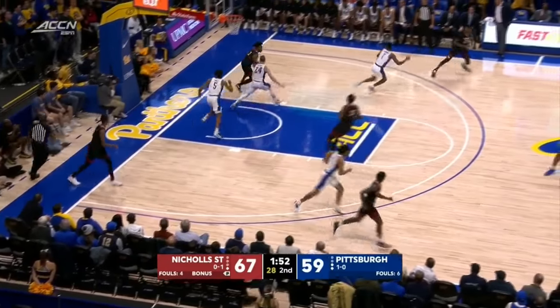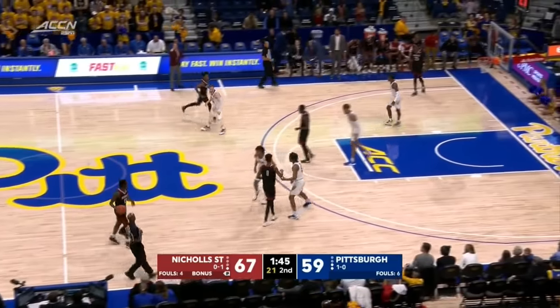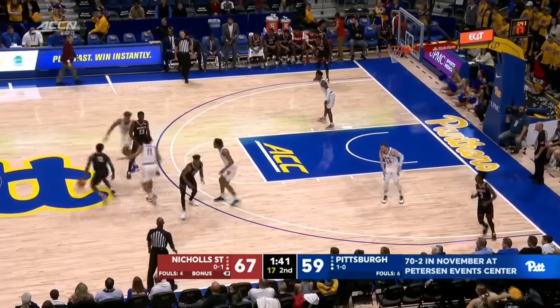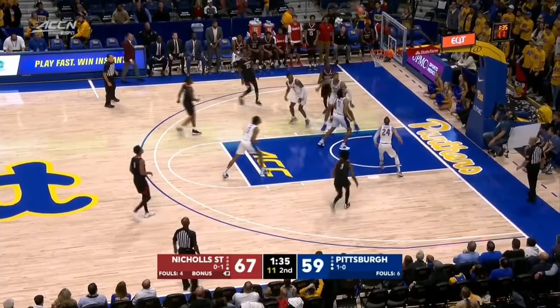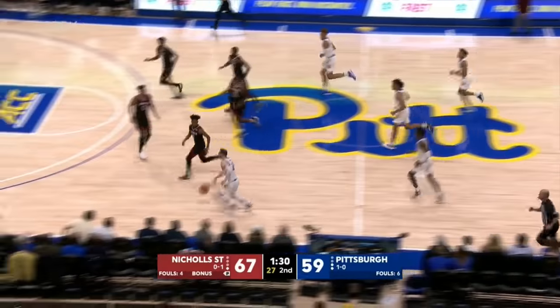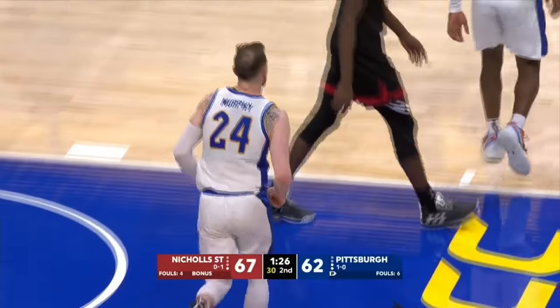See their head coach — looking for that signature win, much like Pitt against Florida State last year, the Notre Dame win, the Louisville win. Nichols — six transfers this year. Alatishe's wide open and he misses. Adis Tony with rebound number nine. Murphy stops, pops, drops. And timeout for the Panthers — down by five. It's not over yet. Still a long game.